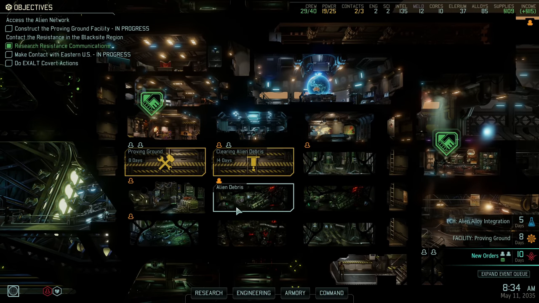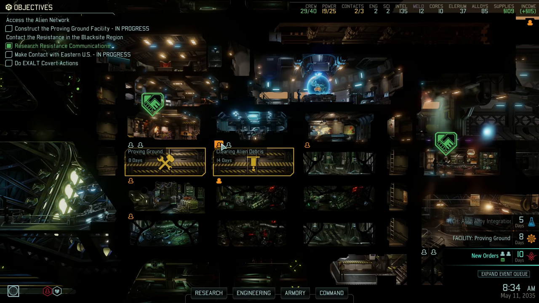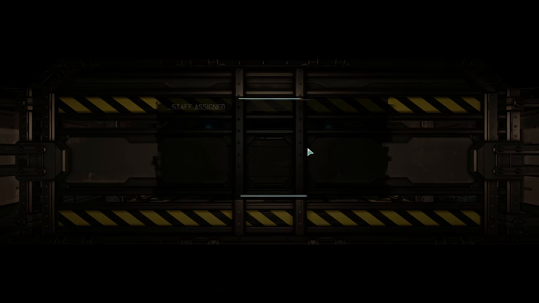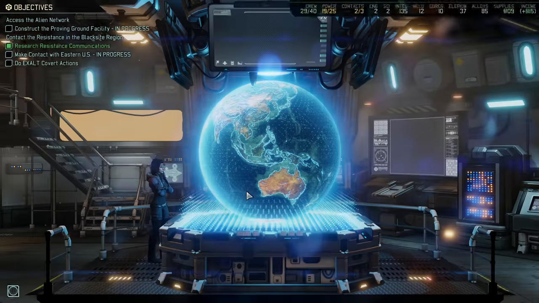And Joseph can go... Oh, that's right. Oh, yeah. I'm removing negative traits. No. We're not going to do that. Let's put you here to speed up that proving ground time. That's at 4 days now.